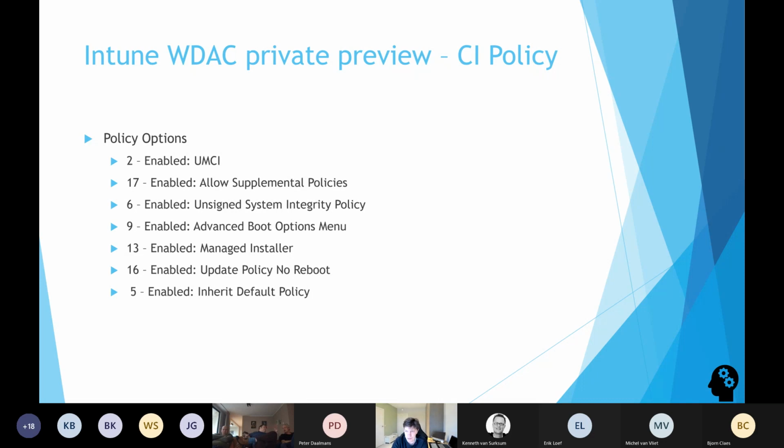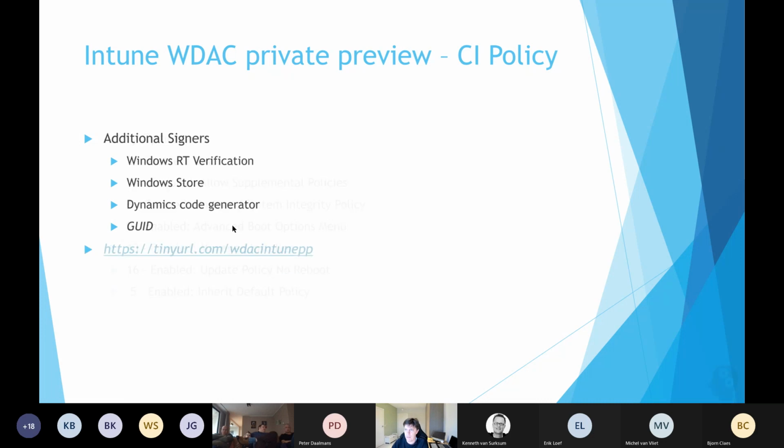And rule option 5, inherent default policy, is in there. We've added it for completion, but the interesting thing is rule option 5 is not actually implemented. There's nothing in the code that does something with rule option 5.